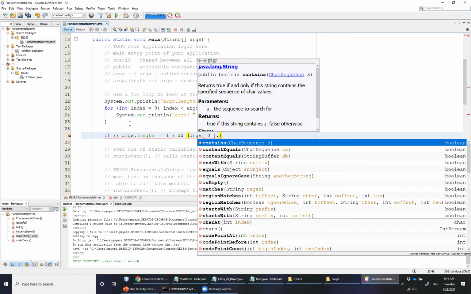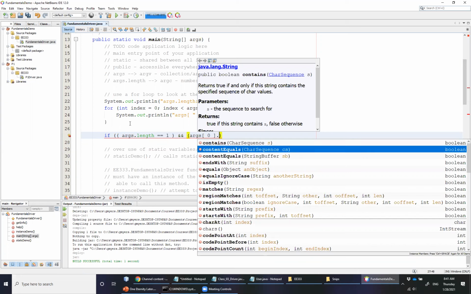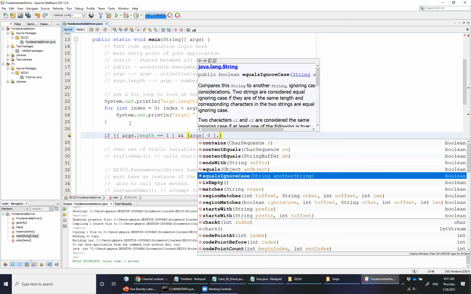In this case, these are instance functions or instance methods. And if you'll notice, there is an equals ignore case. What this does is allow us to compare an existing string with another string. Now, we will talk more about why we have to have an existing string in just a little bit. But for right now, what we want to do is leverage the function associated with that string object.